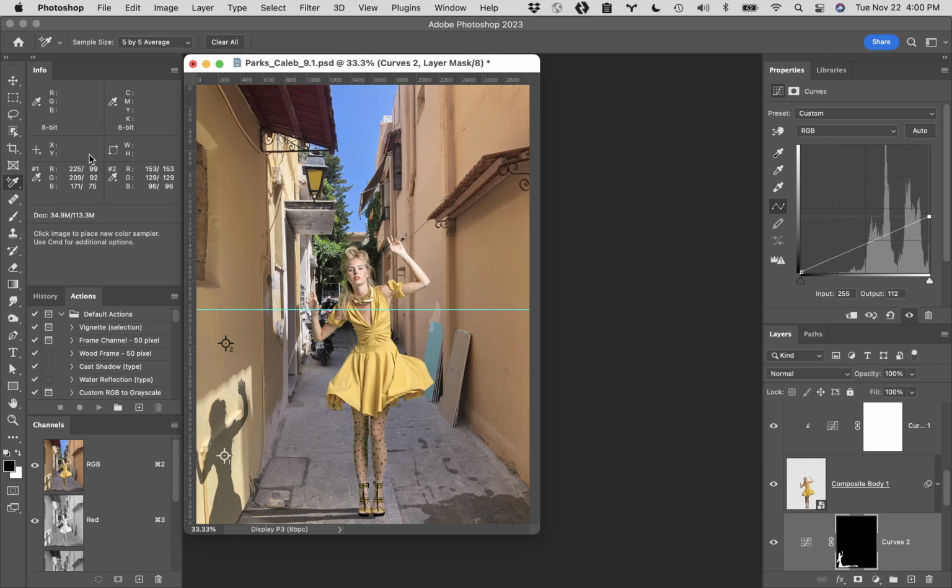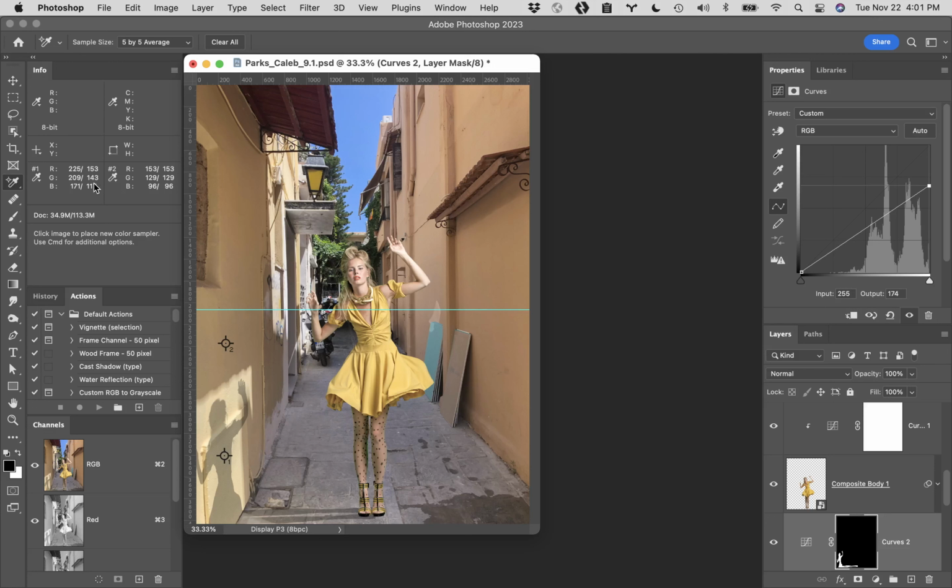So if I look at my readouts right up in here, I can see that this number 1 right here, I've already made it too dark. The number 1 numbers, these after numbers right here, need to equal these before numbers right here. So my red needs to be a 153, so I'm going to bring this up till I see that red at 153. So my red channel is now matching this.